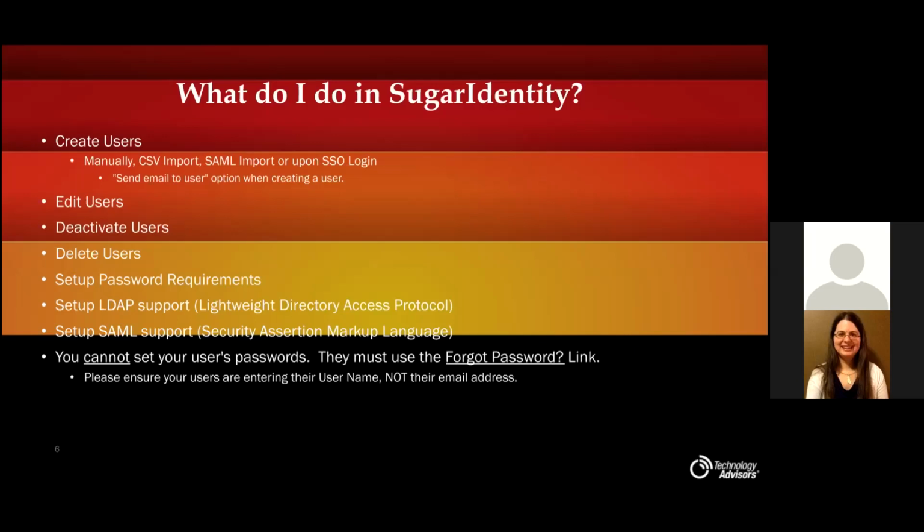When you create a new user, you have the option to send an email to that user with a link they can use to log in right away to set up their password. If you're creating a new user who will immediately need to use Sugar, you want to leave that option enabled. If you're setting up a whole bunch of new users as you prepare Sugar for their use, you may not want them to get that email right away. You don't have to send it. You can turn that option off when you create them, and in that case, they would just use the forgot password link when they're ready to access their account for the first time.